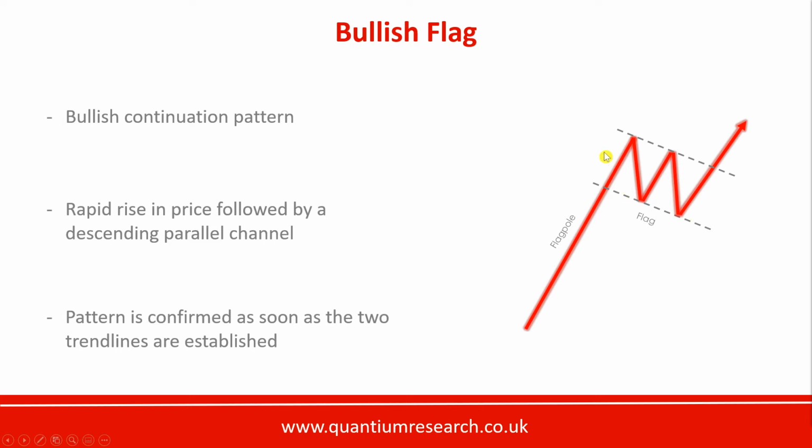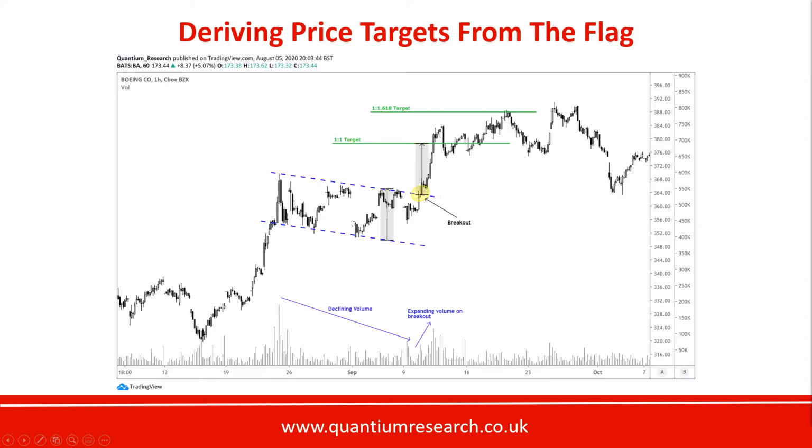So volume is once again descending, or should we say contracting, in this trending area, this trend line here. You can see the two descending parallel channels, and then you see a little breakout. When that breakout occurs, volume is normally much higher. So let's give an example here, because there's actually two ways to derive price targets from flags.